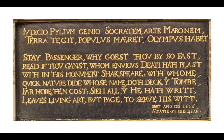Now, I really love referring back to the monuments at both Stratford, which is this one, and also the Westminster, because he's embedded a lot of these devices into the monuments themselves, which is really brilliant. So if you try to find your OR in this, well, you're going to see it's one of the most compact letters there, far more. You have your OR there. You also have an OR right next to the "art" in "Maronem". You have another OR there, right next to "art". It's great. But there's actually some other really brilliant things going on here.